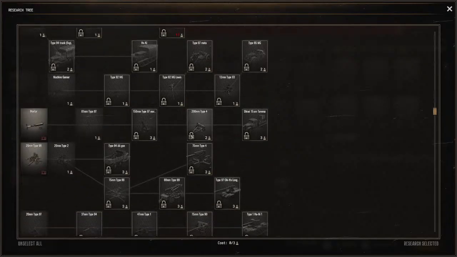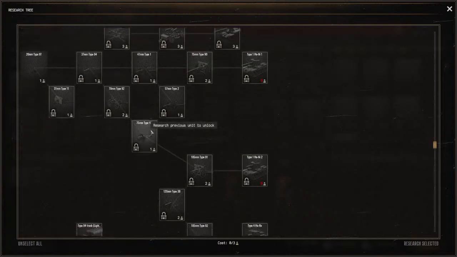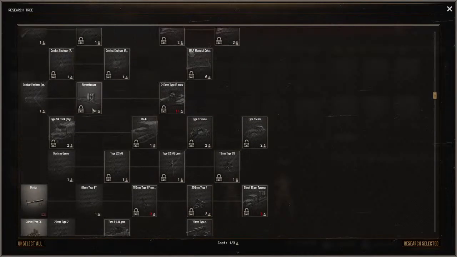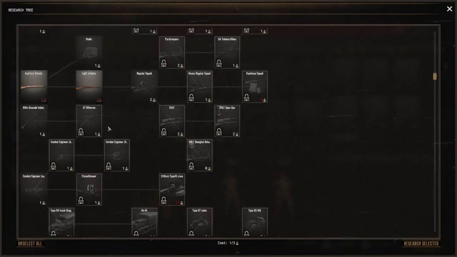Which I have to go this way. Eek. That's mortars. Where's my arty? There's technically what I'm after, but it's going to be a long line, so technically it's best to get started now. 37. If I bypass this and go for this, I can get where I need to be going. And I also need regular infantry.